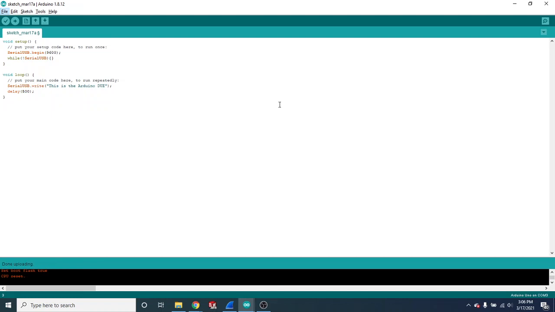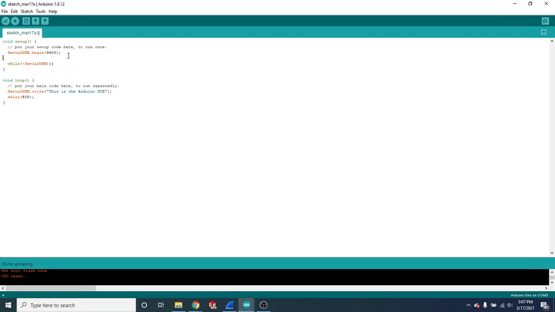Okay, so I'm here working on my Arduino Due. Anyway, SerialUSB. That's a thing you can use on the Arduino Due. Of course, you can just use the normal Serial.begin and Serial.print, but on the Arduino Due, people like to use SerialUSB. And the reason for that is it's faster, right?